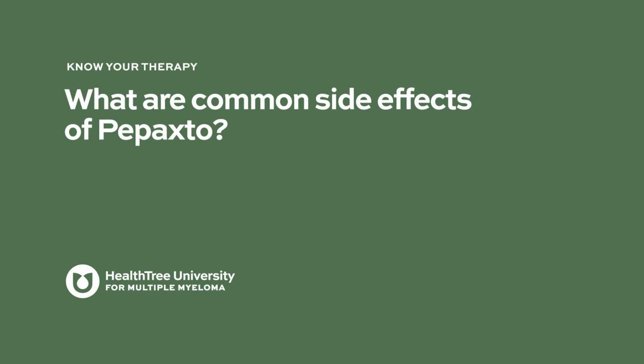What are common side effects of Pepaxto? So as far as the side effect profile, the relative targeting, by virtue of higher peptidase or aminopeptidase levels in myeloma cells, so we think that does play a role in its more favorable side effect profile. I do want to urge a little bit of caution here.